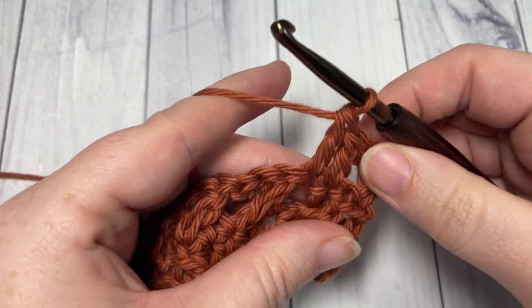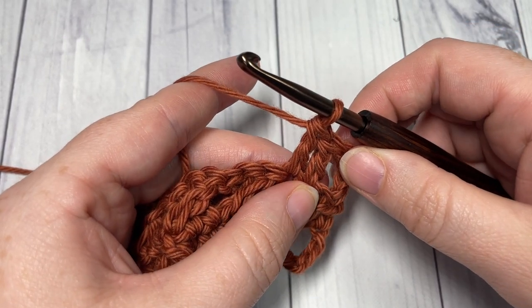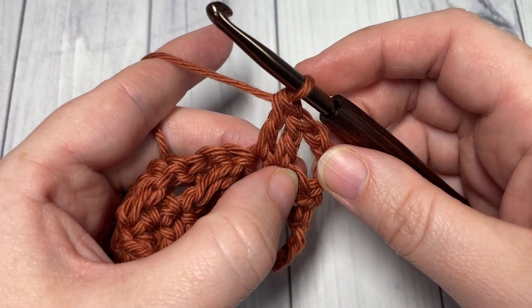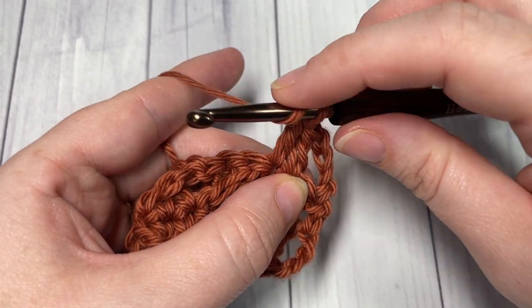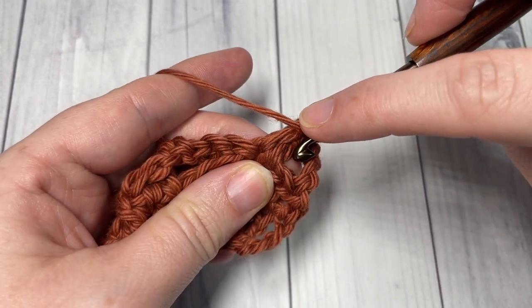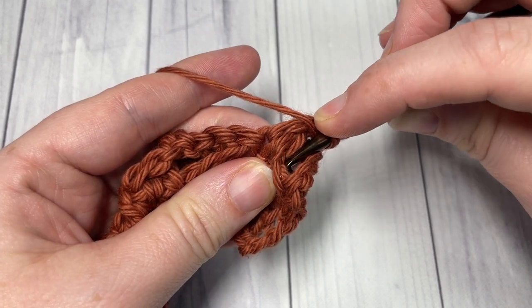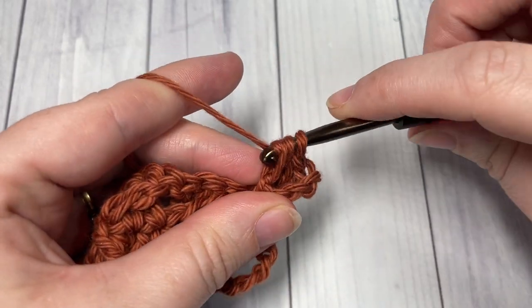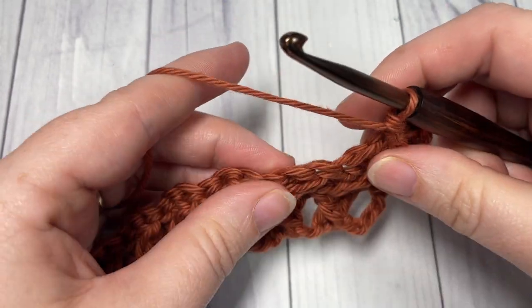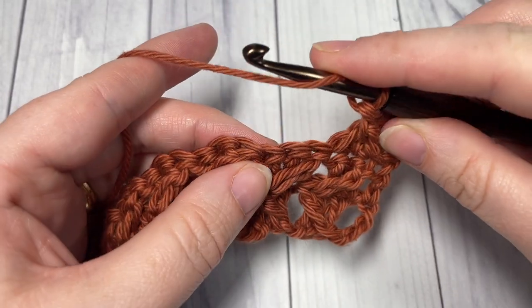Now working in front of the two stitches just worked and into the first skipped stitch, work one double crochet. So yarn over, bring your hook in front, insert your hook, I'm going from the back through to the front, yarn over, draw up a loop, complete your double crochet. Skip the next stitch and repeat.